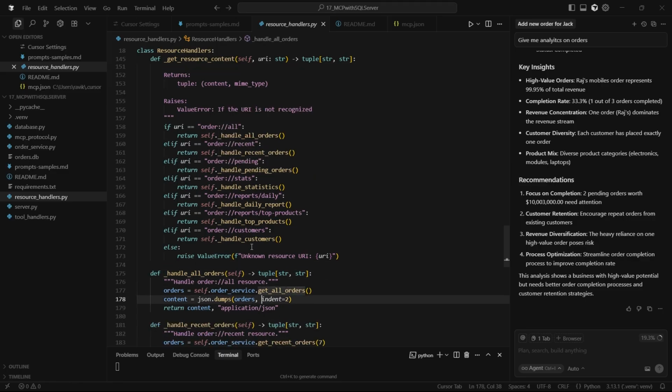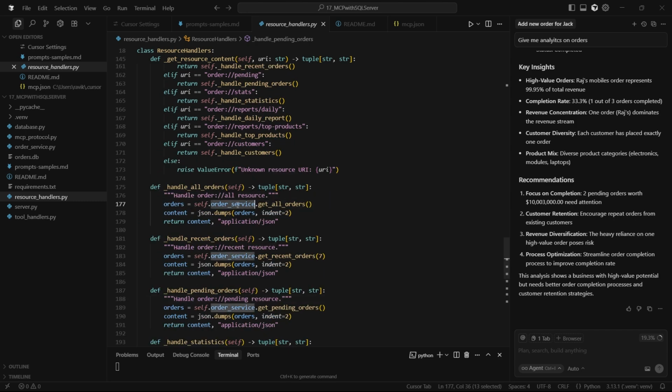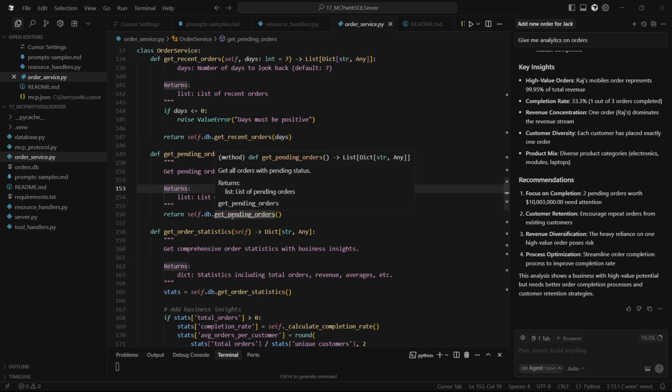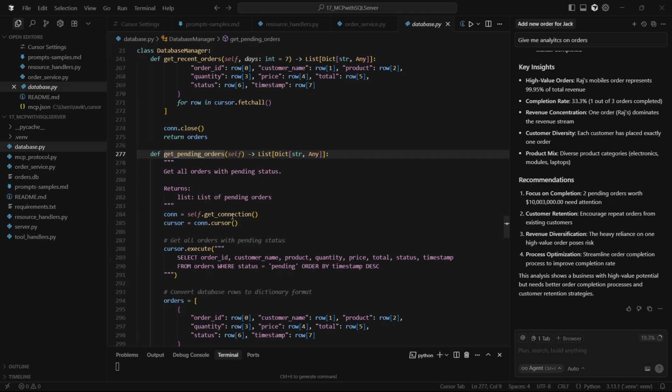These are all handlers which we have created, which ultimately use this order service and call the respective functions: get all orders, get recent orders, get pending orders. If it reaches get pending orders, it will go to this database.py file, which will establish the connection and run the query.